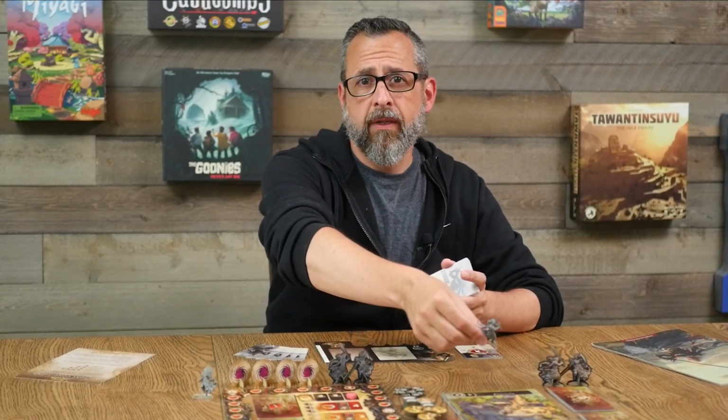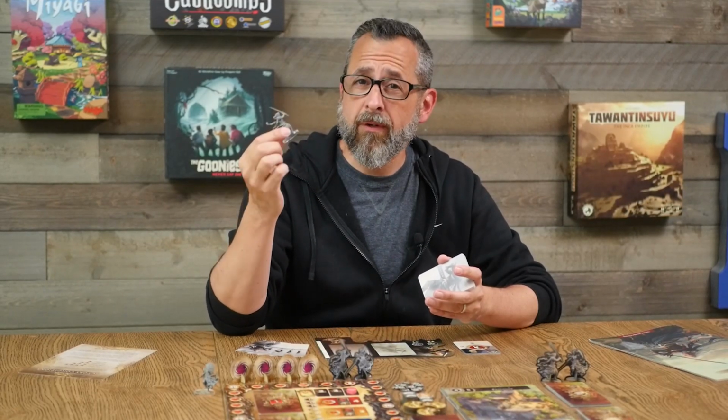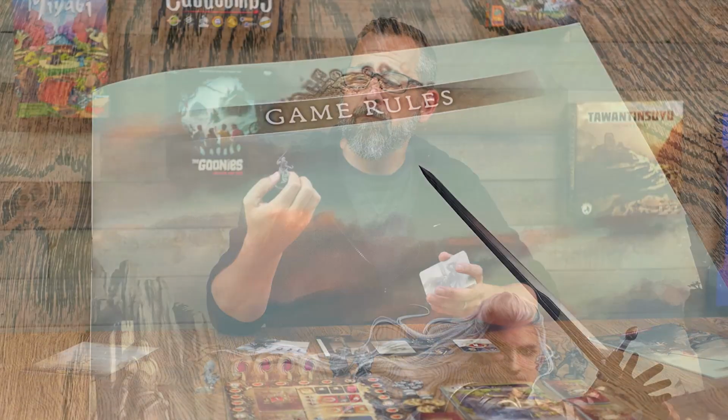And every player will have a hero board and a deck of cards specific to their hero, as well as a miniature that will represent their hero out on the locations. Now, I don't know if these miniatures are standard, but the ones they've included here are very nice.